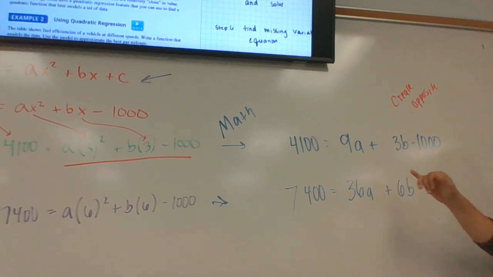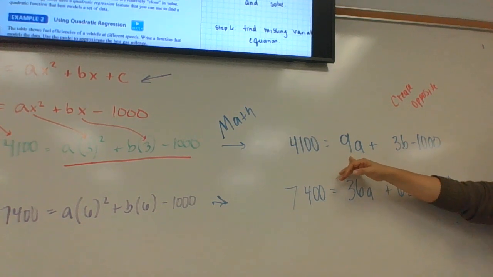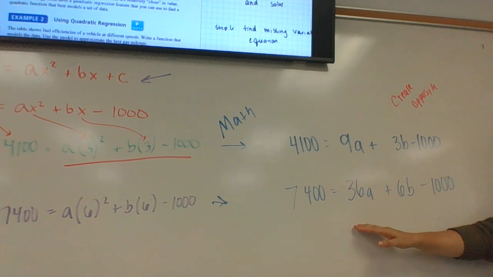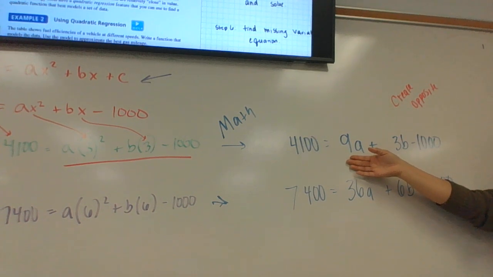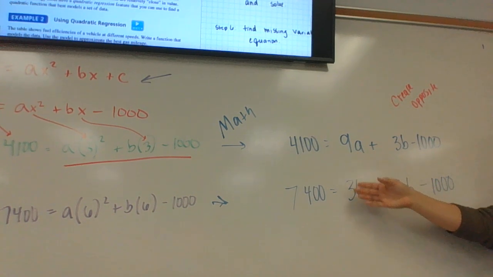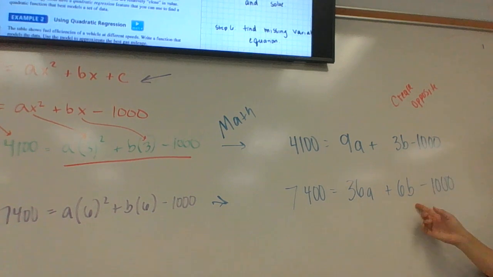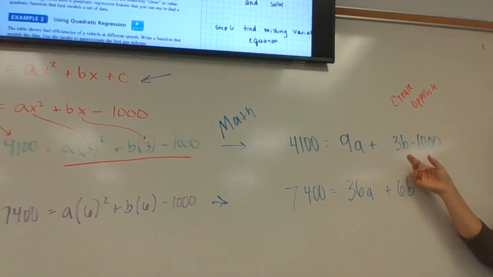Okay, so if we had a 36 here, we could have opposite A. So you can do the top by 4 and subtract down, or you can do the top by -4. That's what I'm going to do, a -4 and add down. Or did anybody create opposite B's and multiply the top by 2? You did that too? Okay, so either way, you can pick.